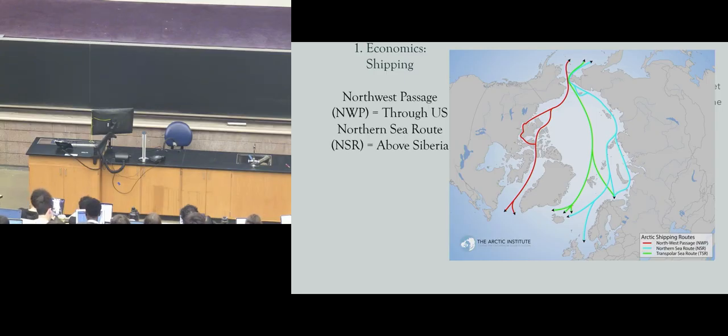The Northwest Passage, which is what motivated a lot of the initial exploration of America to begin with, the idea that you can get from the Atlantic to the Pacific, would go up through here, up through the Hudson Bay, and around Alaska. Again, this is maybe sometimes accessible for like 2 months during the summer, but for the vast majority of the year, and really even then it's not very popular, you can't sail this. This is the potential northern sea route, the NSR, that Russia would love to have, that goes along the entire length of Siberia. And so you could cut across from the Atlantic to the Pacific that way as well.